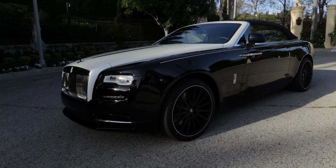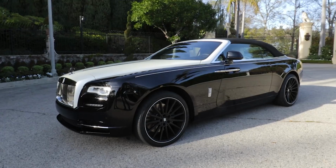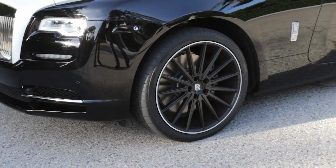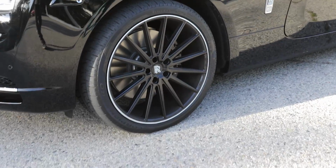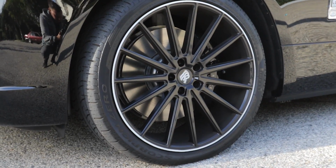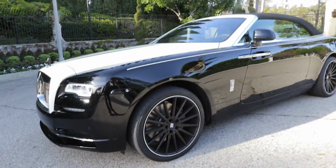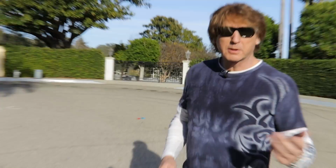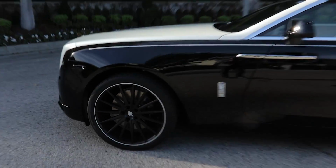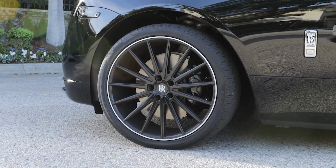So we'll start off with a basic black Dawn, and I added these GFG wheels, and they have the Rolls Royce center cap that does its little spinny thing. With a bit of luck that'll stop the right way around, and when you're driving they always remain upright, which is really, really cool. So love that. The wheels have a little pinstripe on it. That's actually not paint, it's a sticker, and the sticker is applied to the outer rim.